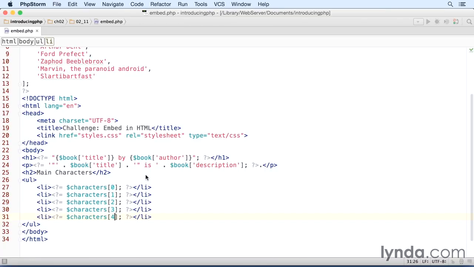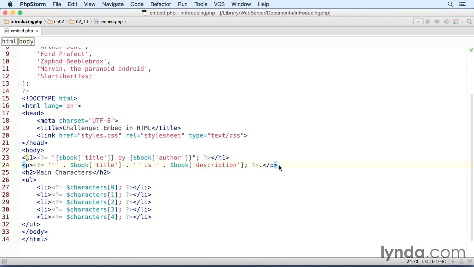I think that the tricky aspects of this challenge were handling the associative array elements, particularly with the double-quoted string here on line 23, and then using the concatenation operator on line 24. Something else that might have caught you out is remembering that index arrays start at 0. To be honest, I found using the concatenation operator here on line 24 trickier than embedding associative array elements in double quotes, but it doesn't matter which style you use.